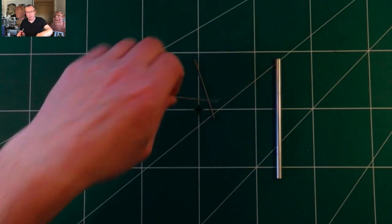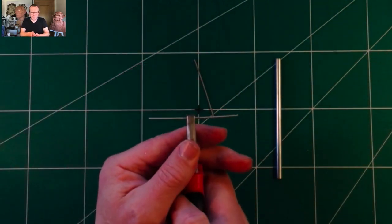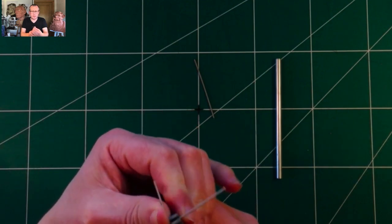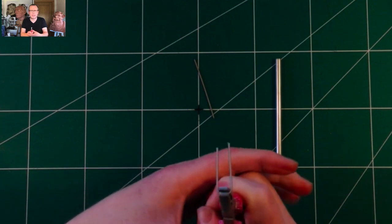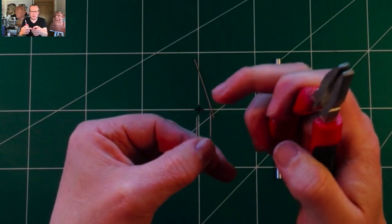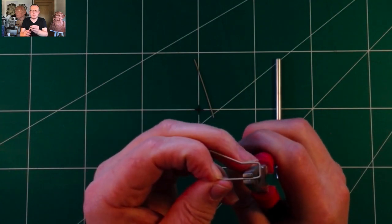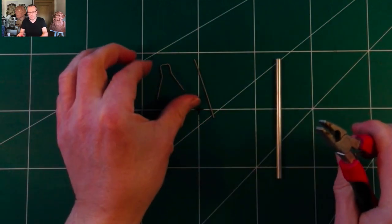What I'm going to do is, hopefully everybody can see this, I'm not going to start in the center. Can everybody see that that is off center a little bit? So I'm going to make the flat tool, the flat loop tool. I'm going to bend that back like that there, make a U. There is a reason why I have left this longer and that shorter, and I'll explain that in a minute. Then I'm going to kink this back here, then kink this back here, and I'm going to leave that down there.